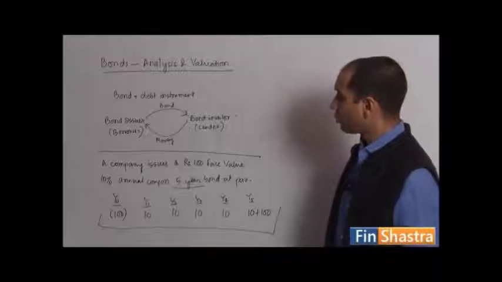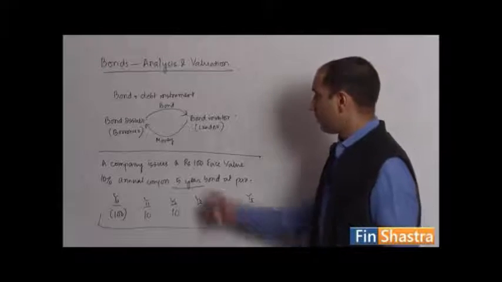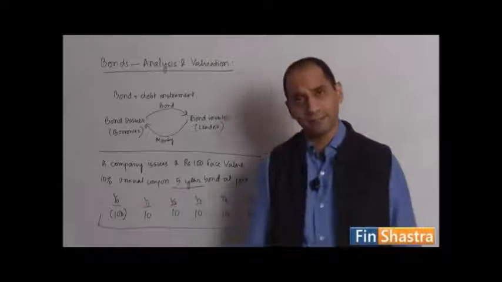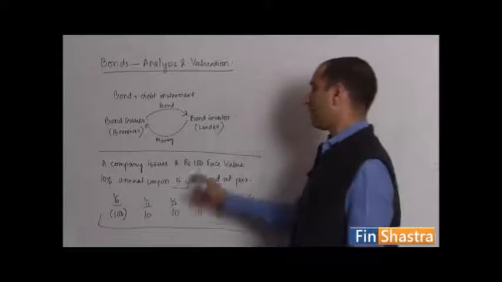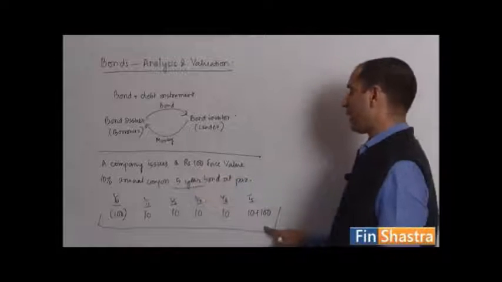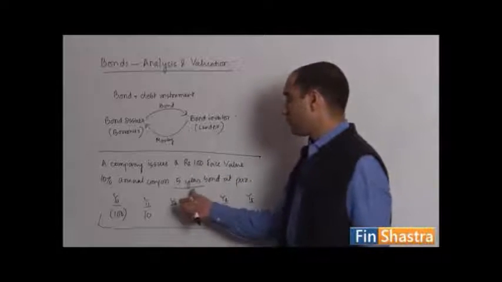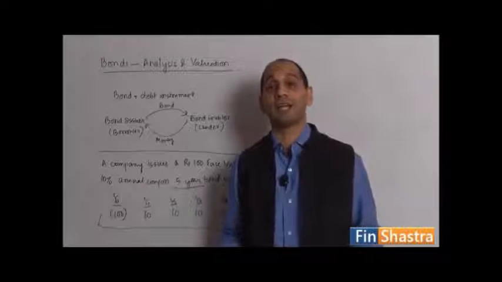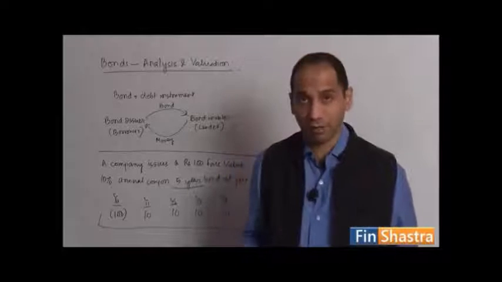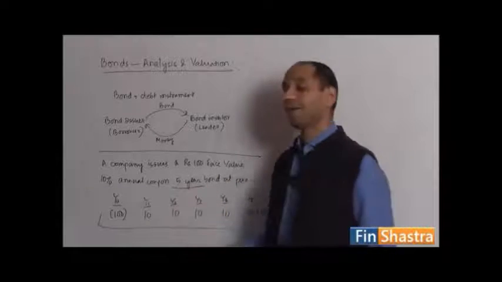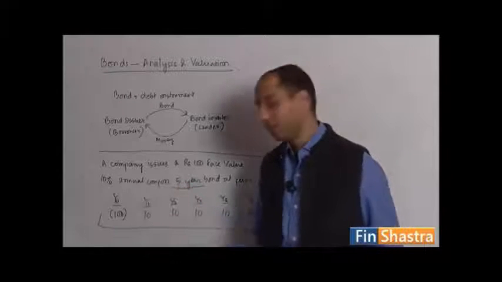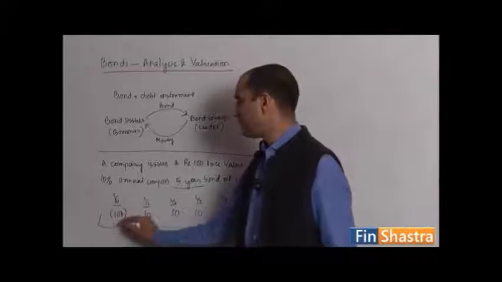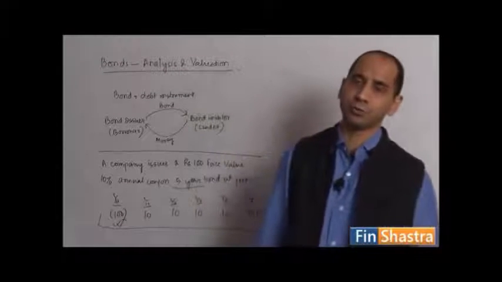So let's again go through the basic terms. Face value is the amount with respect to which the coupon is calculated, yearly in this case, and again is indicative of the amount that will be paid back at the end of the period. What is the maturity period? 5 years. So that's the life of the bond. Unlike a stock, a bond has a definite life, unless and until it happens to be a perpetuity bond. It will have a finite life, in this case 5 years. So that kind of explains it all. It has been issued at par, which basically is indicative of the price at which it has been issued.